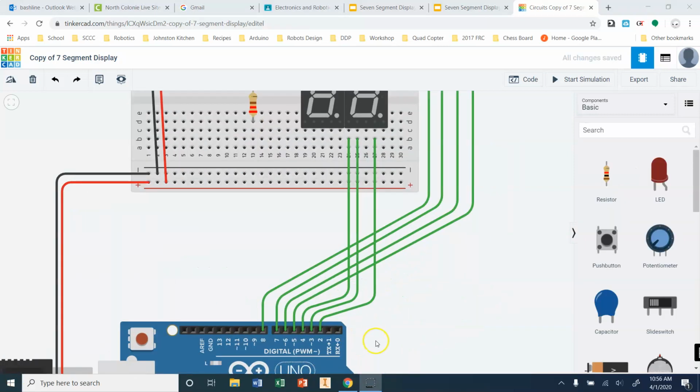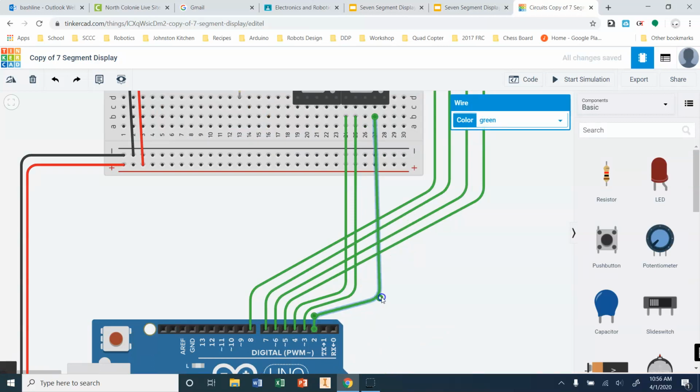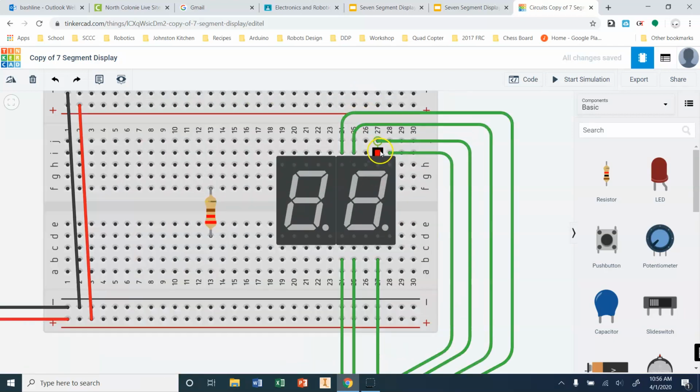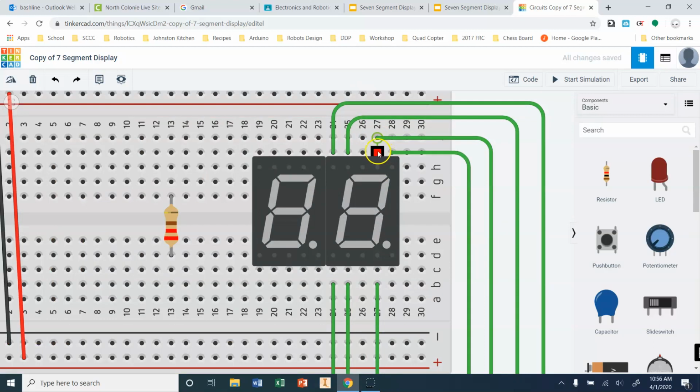All right, just did a little bit more work here off the camera, and again, I'm just trying to make this thing as easy to understand and as clear as possible. So one thing I haven't changed, again, the only thing I've removed is this resistor from up here. All my other wires are going to exactly the same place where they belong. So that's something that you guys want to start with also.